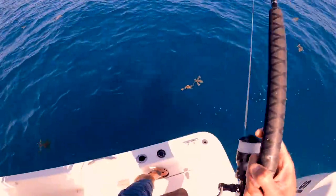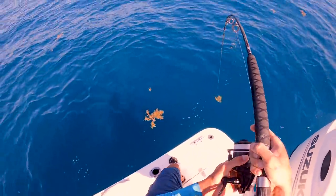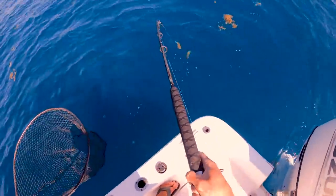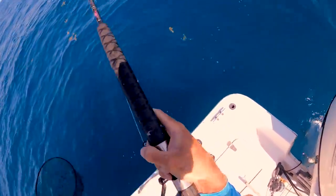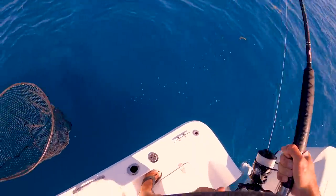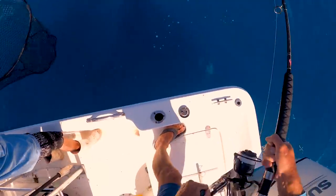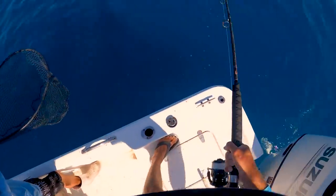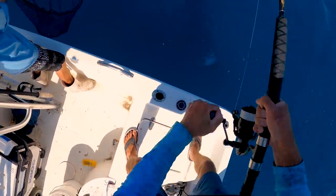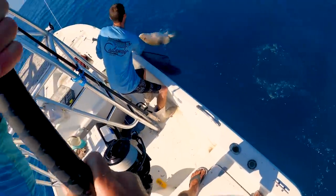Oh, that's a good one. Oh, come on, buddy, get up. Oh my God. Yeah. It got color. It's a good fish. Backpack. Don't worry about that after. Oh my God. Slob grove. Oh, you got something under it. Shark's under it. Oh my God, dude.